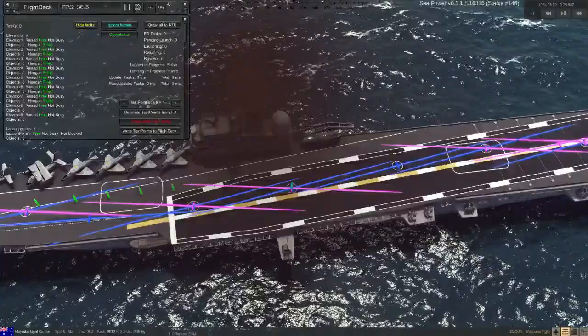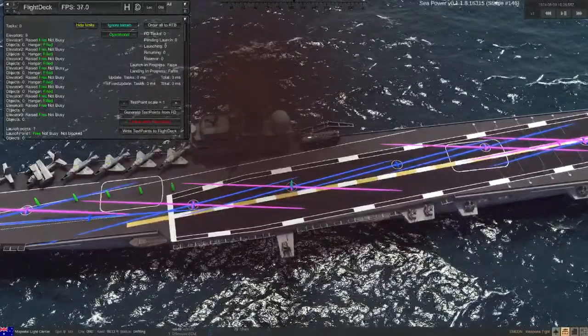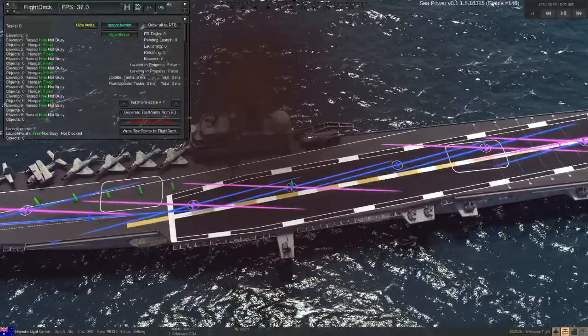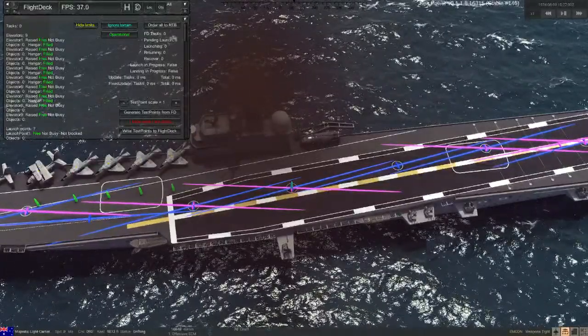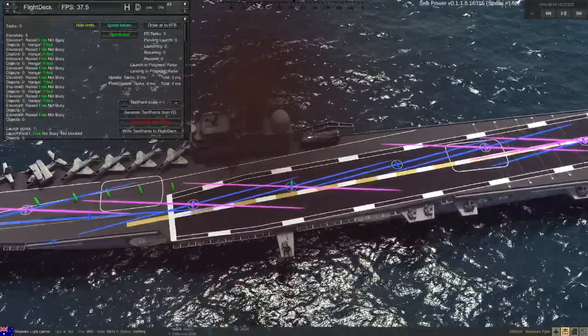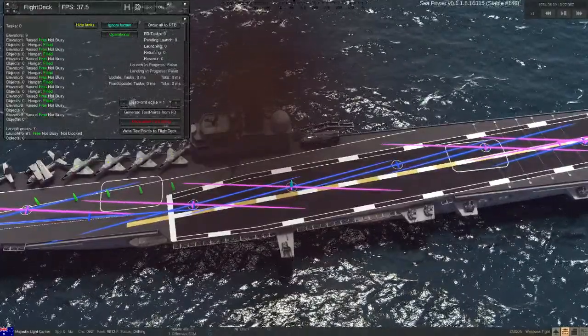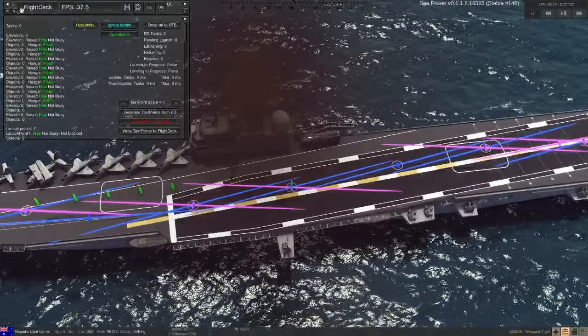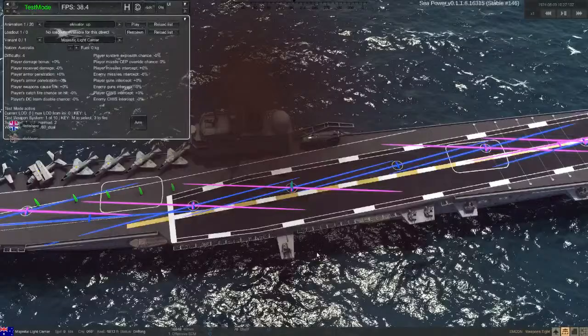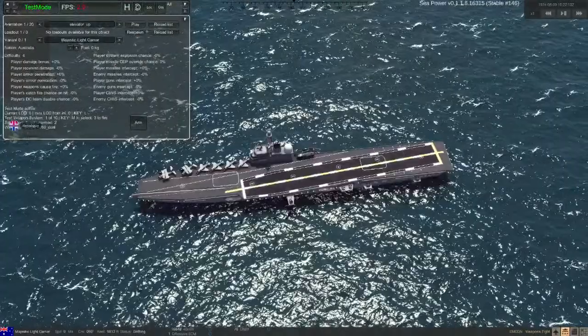Oh, one didn't use the deck park. Oh, and now two of them have used the deck park. And three of them use the deck park. So we went from none of them using the deck park to three of them using the deck park.